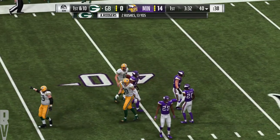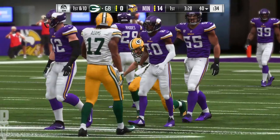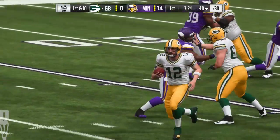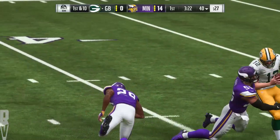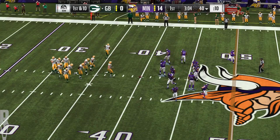And he takes this up to the 40-yard line before being corralled. The drive starting with a first down, 11 yards on that pickup. Man, defensively, that hurts. They got him out of his rhythm. They had him hemmed in, but somehow he was able to tuck it away and get away for a gain.